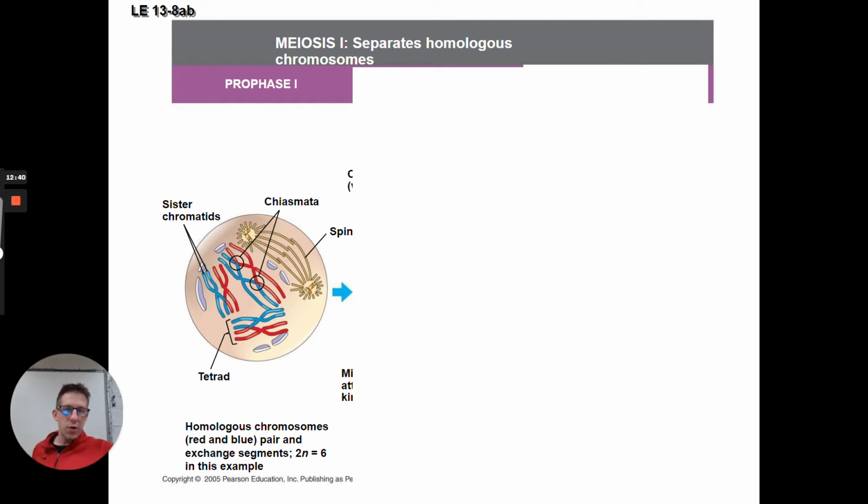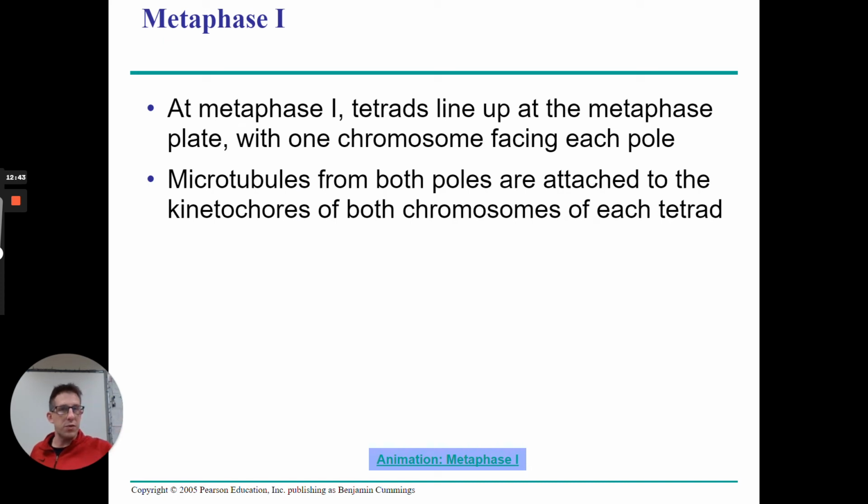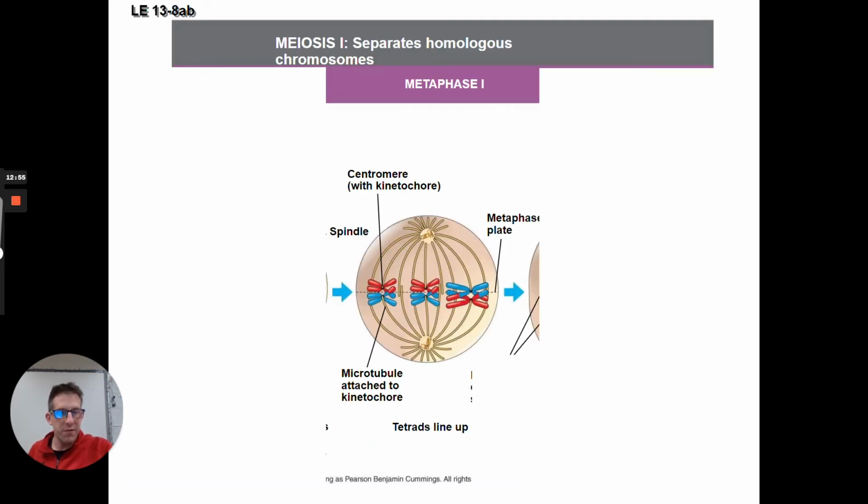All right, let's go on to the next phase. Now this is going to be where I start to speed through some of this stuff, because what we end up seeing is that a lot of these phases are very, very similar to what would happen in regular mitosis, okay? So next we have metaphase 1, and in metaphase 1, the microtubules will attach to the kinetochores. That happened in mitosis. And these microtubules will move these homologous pairs, these tetrads, towards the center of the cell, which we call the metaphase plate. All that stuff is kind of the same, other than the fact that now we have homologous pairs of chromosomes kind of linked together, more or less.